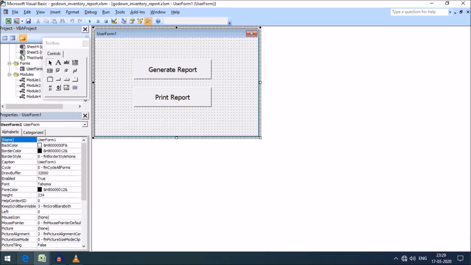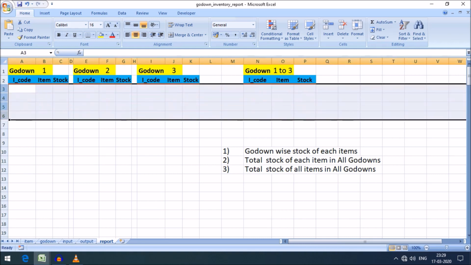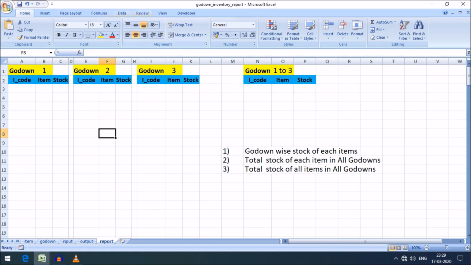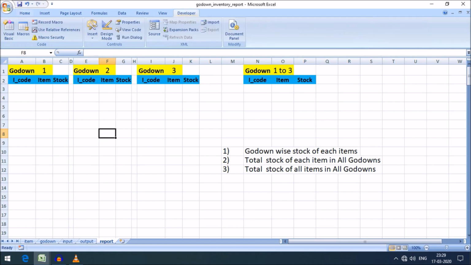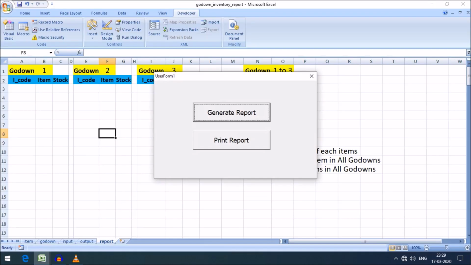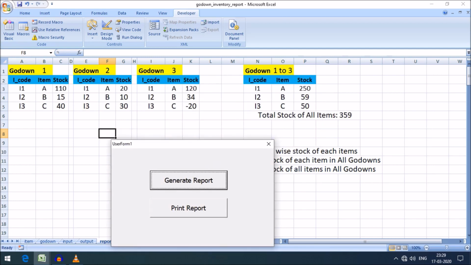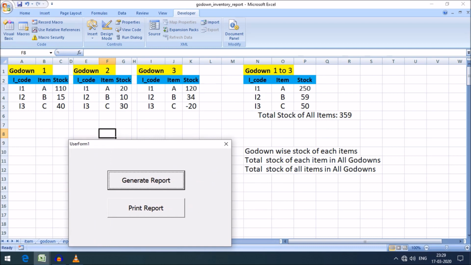So friends, if I delete this section and run this user form, and if I click this generate report, see, everything is coming nicely.